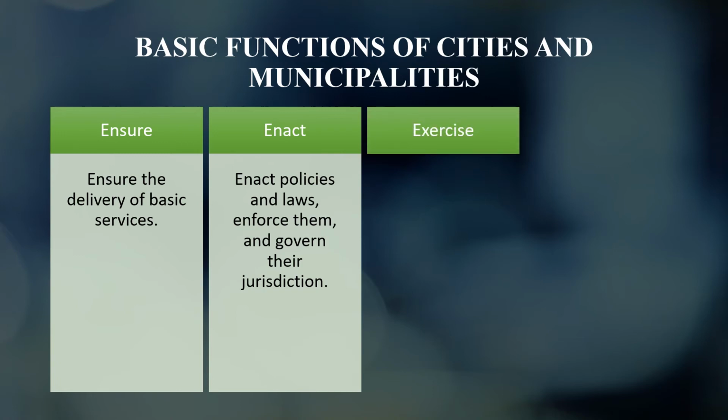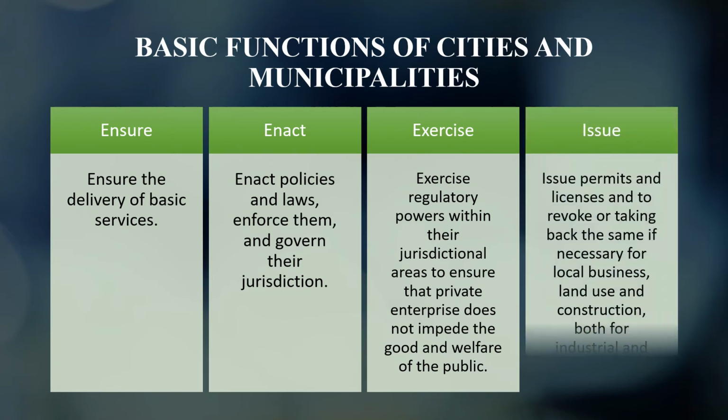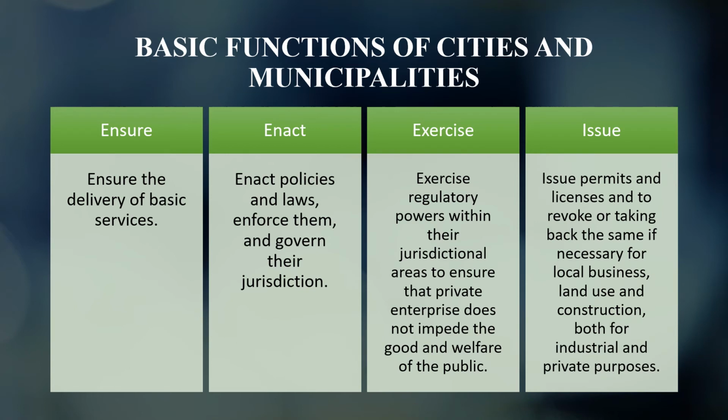It also includes exercising regulatory powers within jurisdictional areas to ensure that private enterprise does not impede the good and welfare of the public. And also issue permits and licenses, and revoke or take back the same if necessary, for local business, land use, and construction, both for industrial and private purposes.